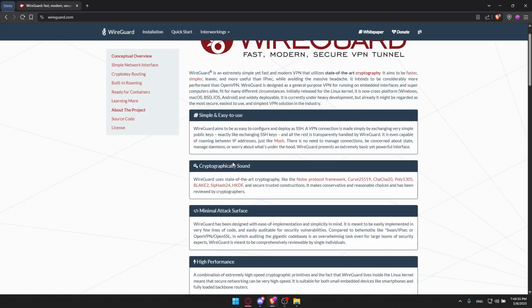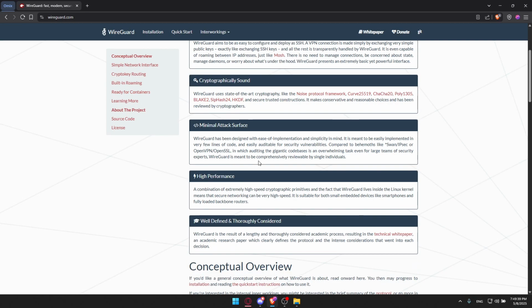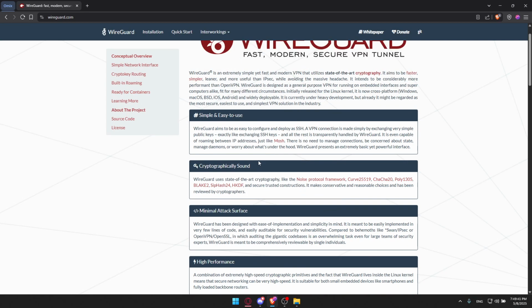For the people that don't know exactly what those are, it's not very important. They're just older versions of VPNs that are still used in some VPNs right now. I don't want to give any names.